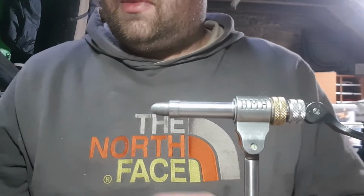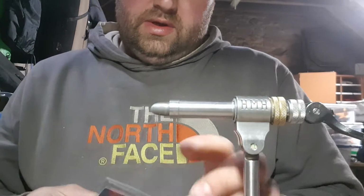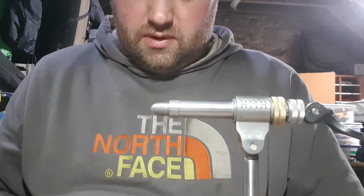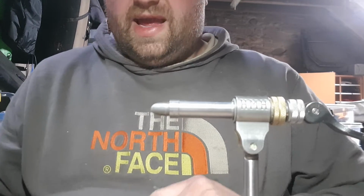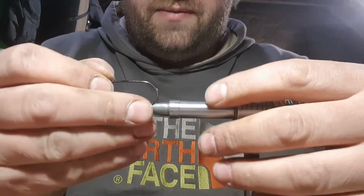So what we're going to tie them on are these. The IRX TP 610 is a trout streamer, in a size 1/0. These are a bit of a heavy wire hook, but what that does is it anchors the fly in the water, so it always swims right.